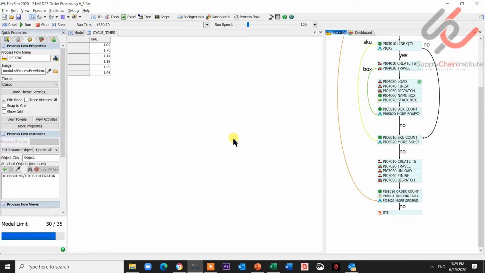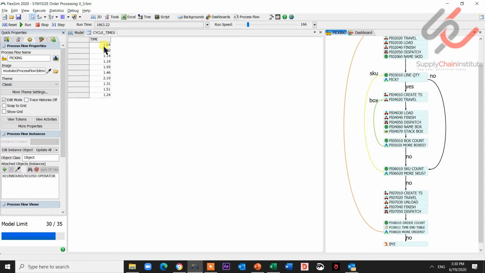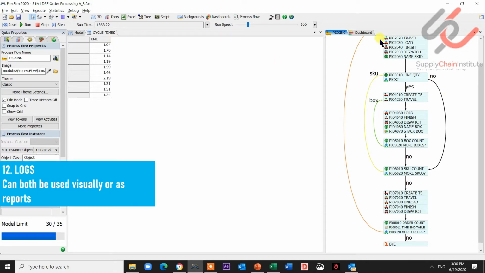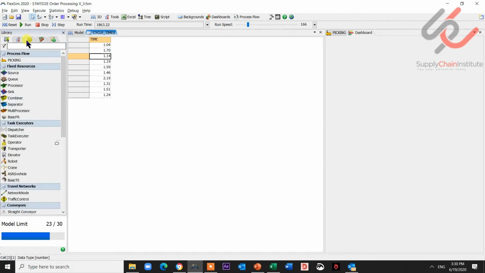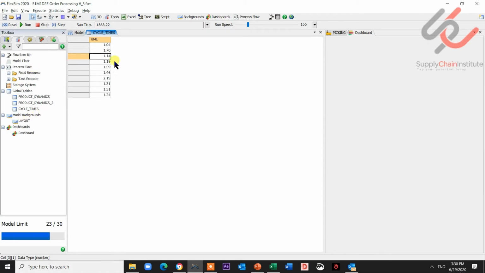Great. So now we have, even though we have fixed process times for picking up the box and putting it on the mixed pallet, we do have variability in our picking process. So it reflects on the actual cycle time. We want to add that to our dashboard. So in order to reflect this information in a graph, we first need to prepare the data, and we do that by adding a calculated table. Please do that.